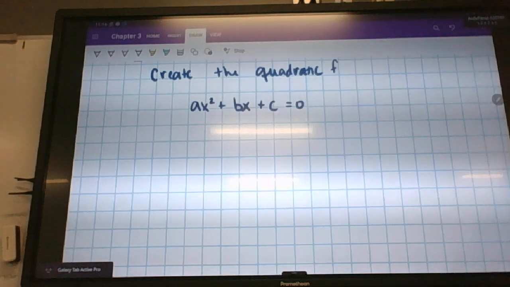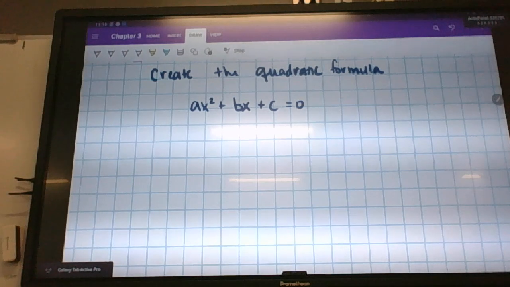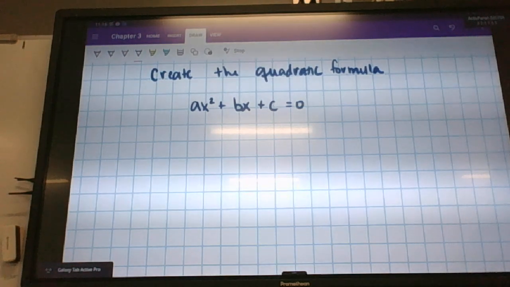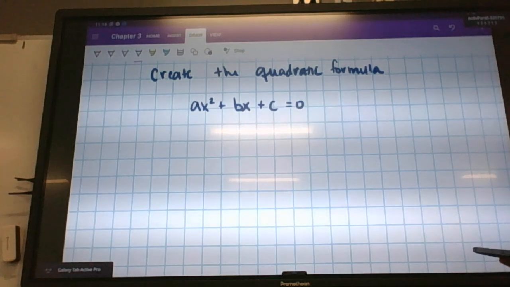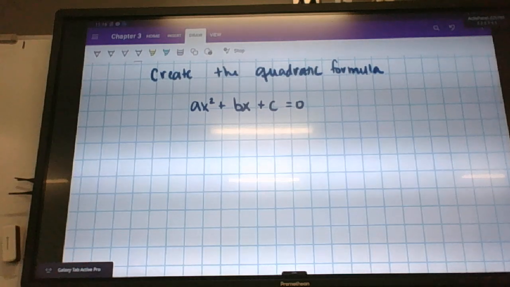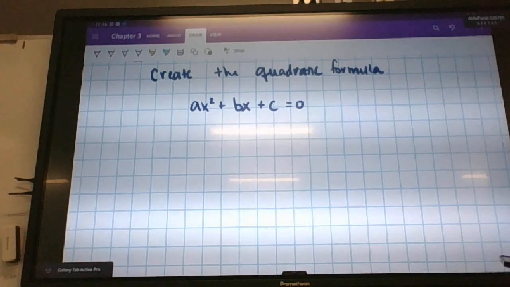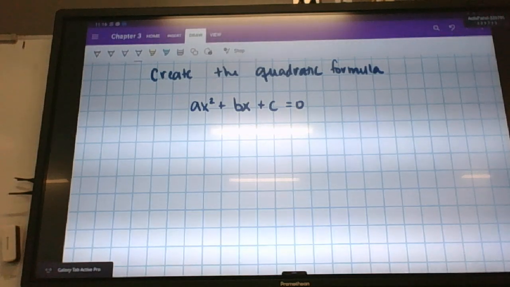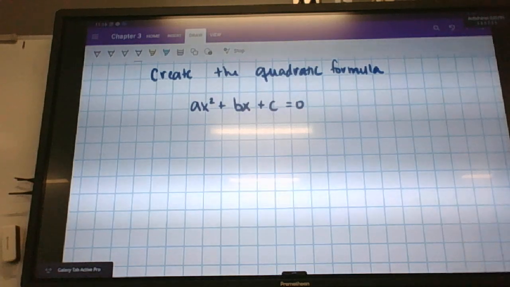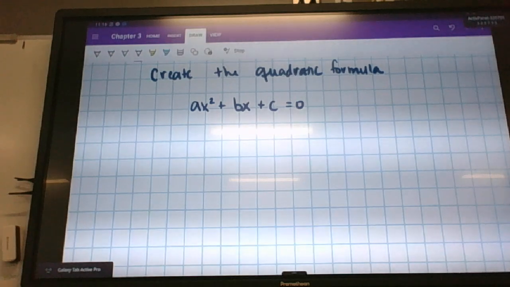Is this just practice? Or is this like actual? So, to answer your question, if you only ever want to do exactly what's on a test, this will not be a test question. It's pretty challenging for a test. It's more like a proof in a true honors pre-calculus class. You might have to prove the quadratic formula. So this is not a test question. This is a challenge question. This is an honors level, higher level type Algebra 2 question. Okay?